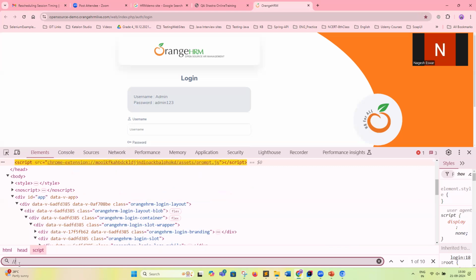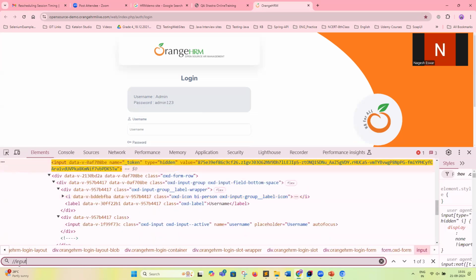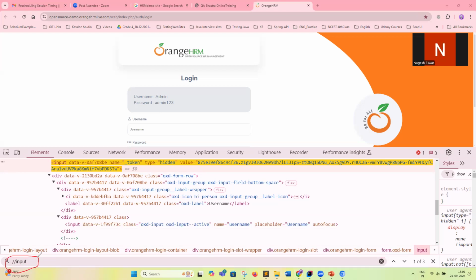H1 is a tag name. Then //input. Input is an HTML tag, right? How many HTML input tags are in this page? The result is one of three.